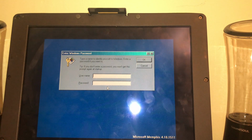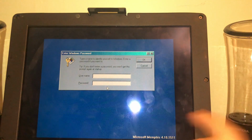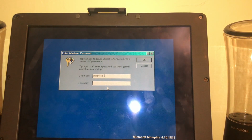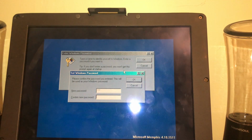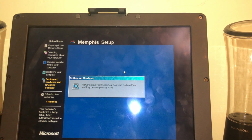Enter password. Okay, well, I'm gonna have to enter a username. So, I gotta think of a funny username. Never mind. I will say, though, I do enjoy typing on this laptop. Of course, since this is Windows 9X, I can probably just hit the escape key and just get into Windows anyways. Yeah, Microsoft did that. You know, if you come across a Windows 9X computer, you can literally just hit the X button on the login prompt. It will just take you to a guest account. You know, fun times.